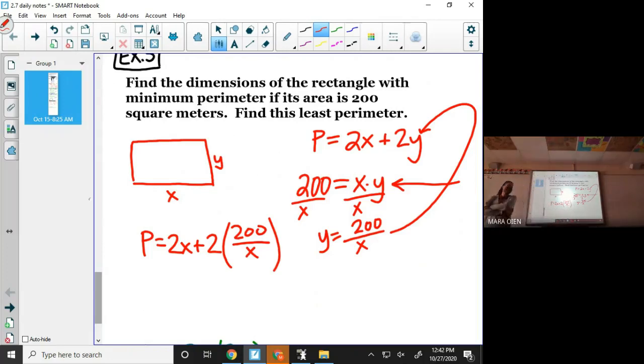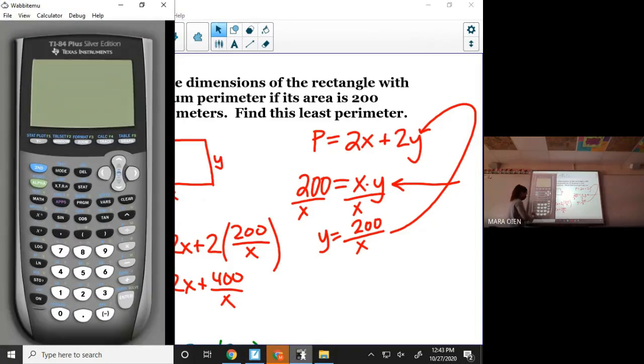Now, I told you we're going to use our calculator, so we absolutely are. You don't have to even simplify that because we're going to make our calculator do it. But if you were to simplify that, be careful. Remember this 2 times 200 over x actually would be like a 2 over 1, so you would only multiply the tops. Some people multiply the top and the bottom, and then it doesn't work. So when it's written like this, we only multiply the top.